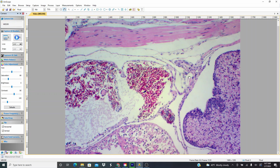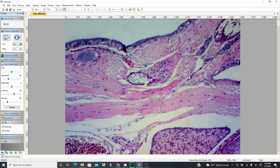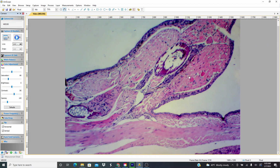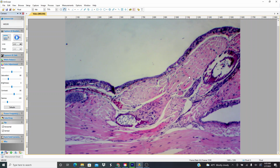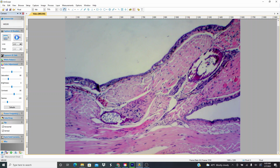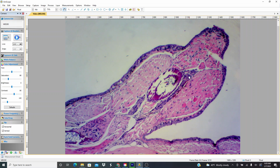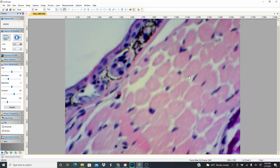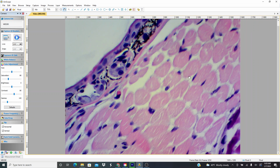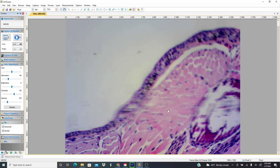Let's go on a lower power now. Kind of heading this way. This is one of the arms. It kind of came off the side. And I think if you go down real high power on this stuff, you can see this is skeletal muscle. Muscle cells have the nucleus pushed to the side of the cell. Not seeing any good cross banding. It's not a good angle. It's more cut on the blunt.